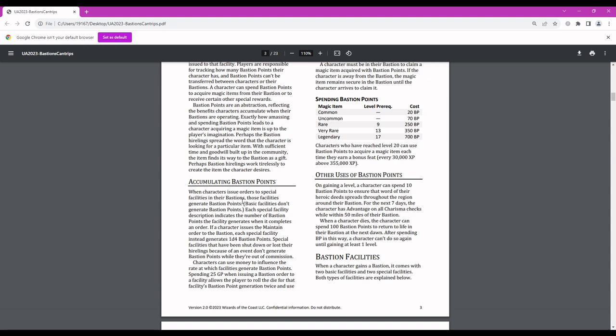Okay, accumulating bastion points. When characters issue orders to a facility in their bastions, these facilities generate bastion points. Each special facility, okay, so I guess we're going to get into the types of facilities a little later, but basic ones don't generate bastion points. Only special facilities generate bastion points. You can also use money to influence the rate at which you generate bastion points. So if you spend 25 gold when you issue a bastion order to a special facility, you can gain 2 dice of bastion points instead of 1, and it's a d4 bastion points. Okay, so you would get 2 dice.